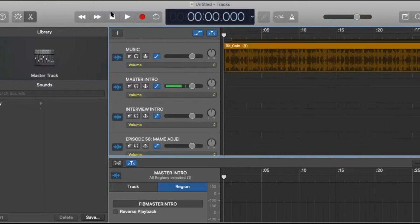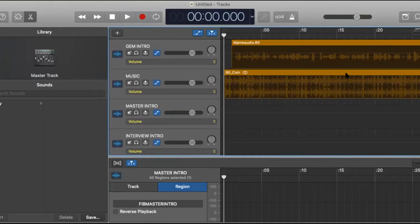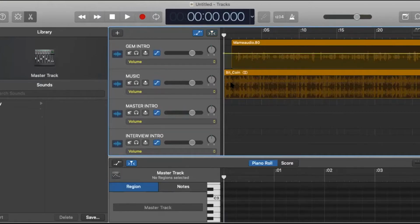This is basically going to help me determine what volume levels I want on certain tracks, and also to fade out the music and all of that good stuff. I normally keep this right in the center, 0, 0, but for the music, I like to take it down to -8. That's just me personally. You might like yours a little bit lower, but I take my music down a little bit because I want you to be able to hear the gym intro. So let's go ahead and play it and see what it sounded like so far.